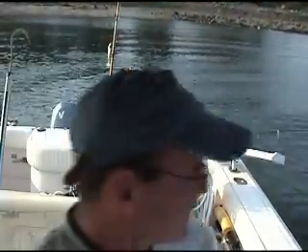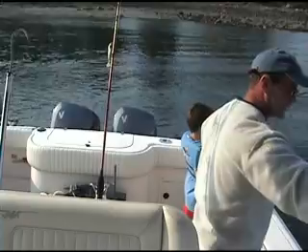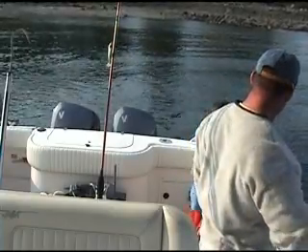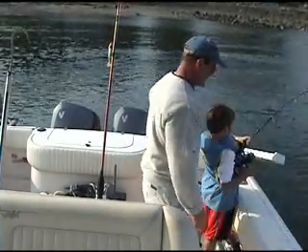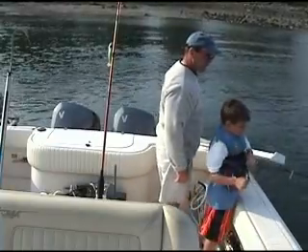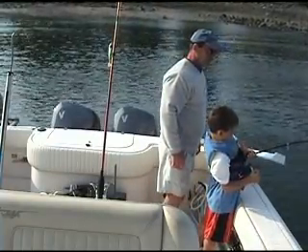All right Jake, you're on film here. You want to keep the line away from the front of the boat, keep it away from the mooring. You don't want to let that fish wrap around the mooring. Reel it in quickly — up and then down. Keep it away from the mooring. When he runs, you let it run; when he's not running, you reel.